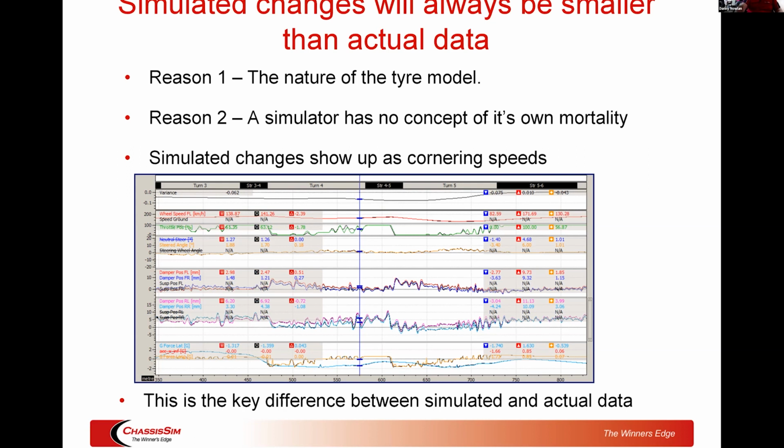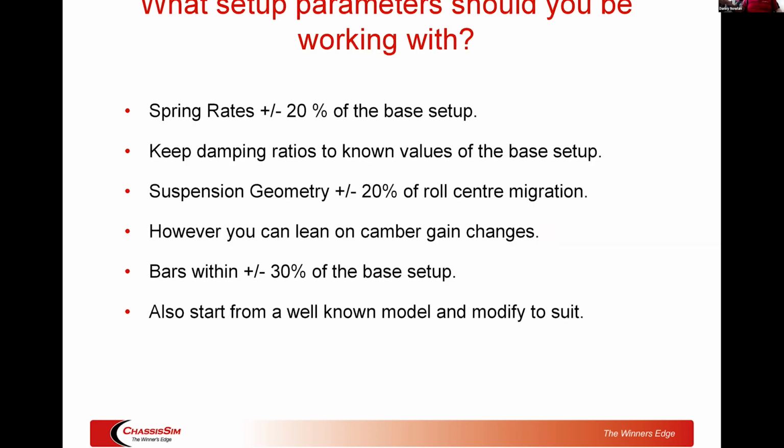Now, in terms of the setup parameters you need to be working with, and I think we in the race car simulation community have been very, very guilty of this, because typically we give you great correlation that I refer to as simulator porn. Everyone gets really focused about correlation, and then they go off and use the simulator, plug in all sorts of silly numbers, and wonder why the results don't tally up on track.